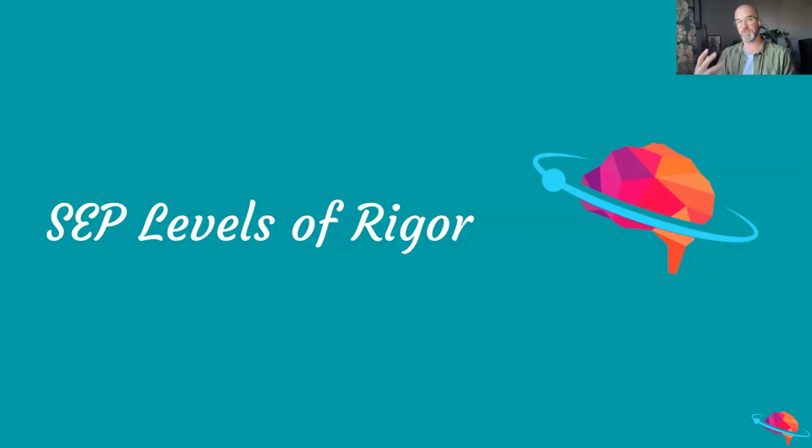And when we use the term rigor here, really what we're looking at are just differences in expectations at different grade levels and differences in expectations for students as they progress in their understanding and progress towards mastery. And that's kind of the goal. So we talk about rigor here, we're not just talking about having students do tough things. We're thinking about what is appropriate and what will move them forward. And so that's the big lens here. So we use the word rigor, and I know that has very specific meanings, but I want to make sure that that's very, very clear.